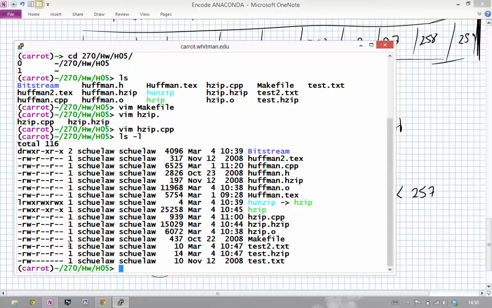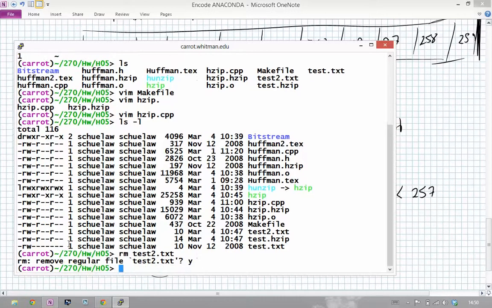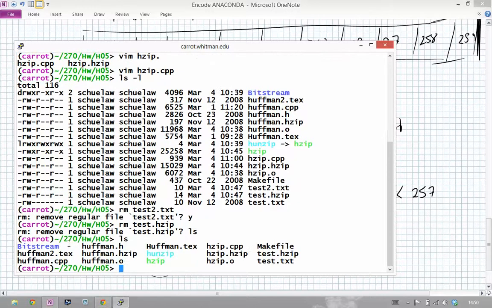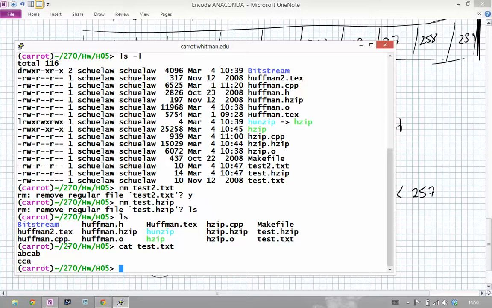let me show you how my program works. I've got this file here. I'm going to get rid of some junk, so ignore this. So I've got the file here, test.txt, which is precisely the file in the example. If I do hzip test.txt and I give it an output file name, test.hzip, say, it's going to read through test.txt, build the Huffman tree, compress it, and dump the output into test.hzip.